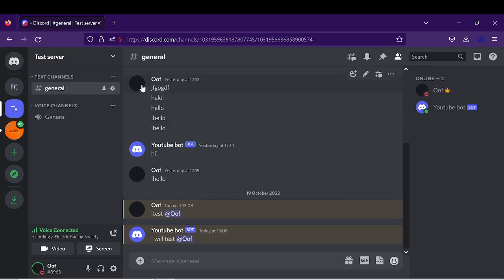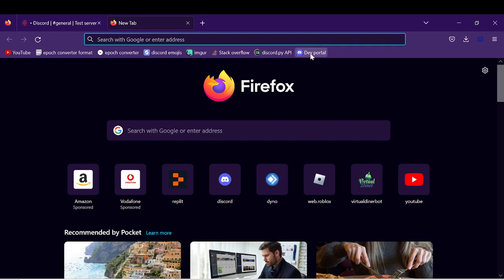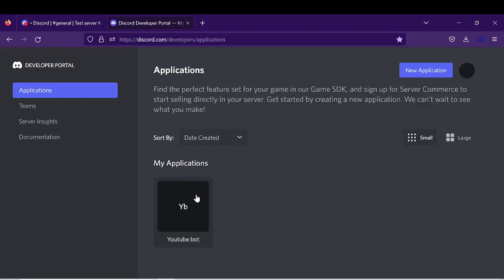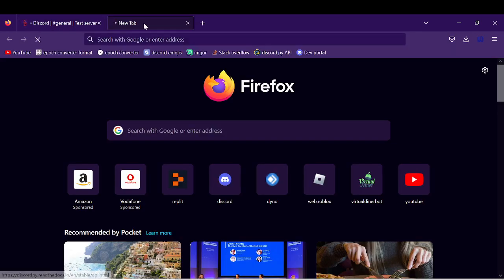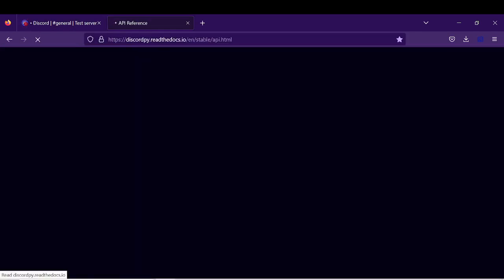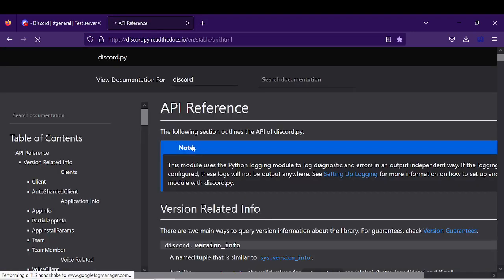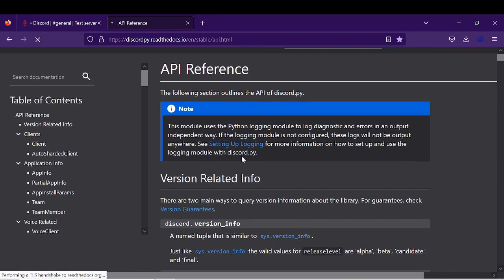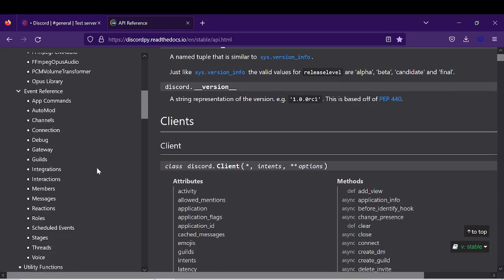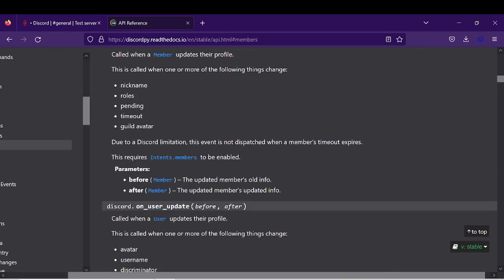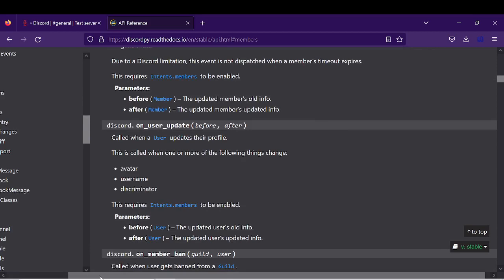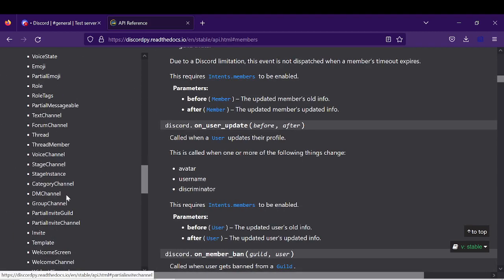All you want to do is just go into the developer portal. Not developer portal, the discord.py, read the docs, and there's a lot, like members. There's a lot of useful information in here.